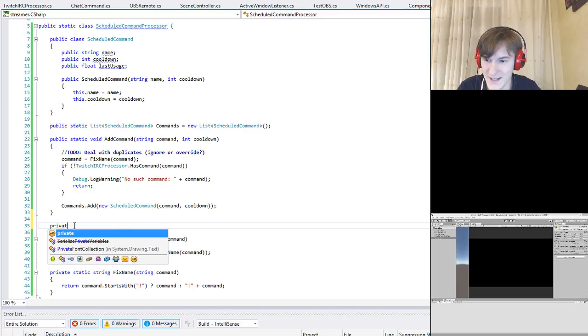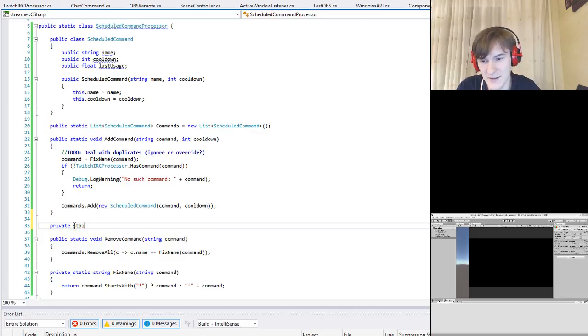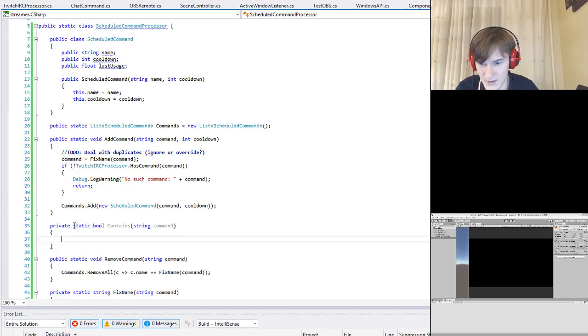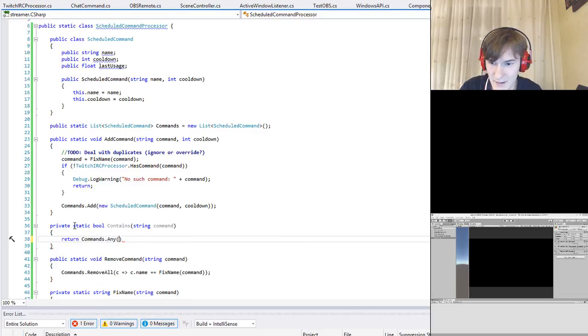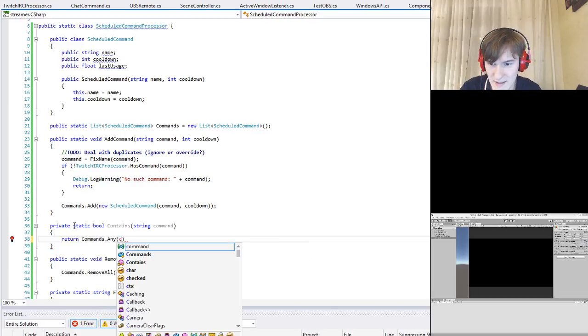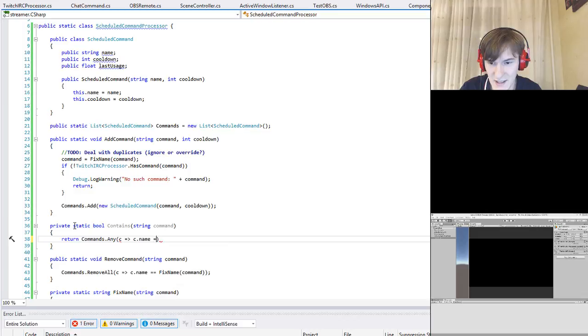Okay, so now we need some method like contains string command, and it would be okay. Let's now test our LINQ skills. Return commands should be any C goes with C name equals fix name command, right?